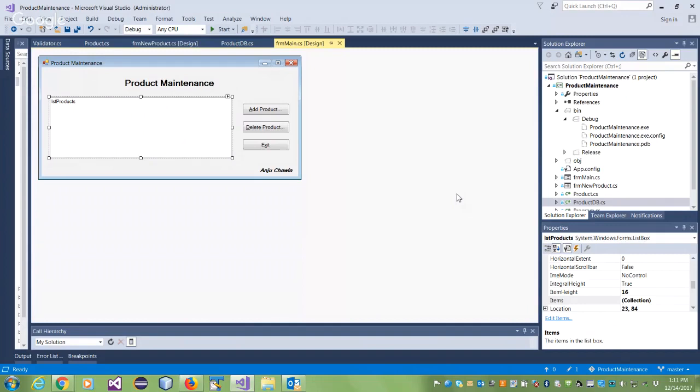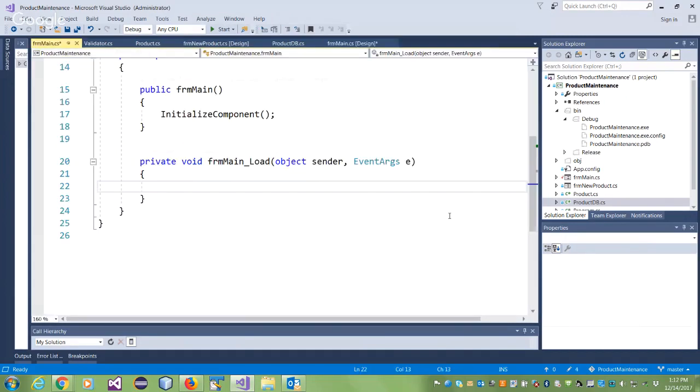So let's write this first, and then we'll go from here and write the add one. Both are easy. It's not a big deal. Now, this is something that you've done many times, but again, it could be anything, right? Okay, so let's start. So we'll write the load first. So load says what happens when the form loads. I hope I haven't, I can't remember now.